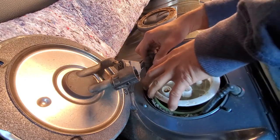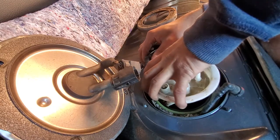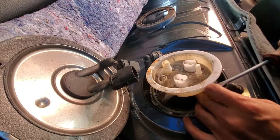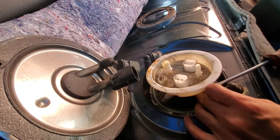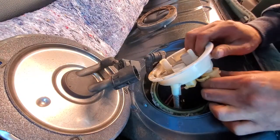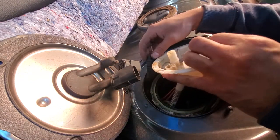Try doing this with the tank not full. Mine is about a quarter full. So let's start something right here. There's a C clip. This hole should come off. See if it's in the way.